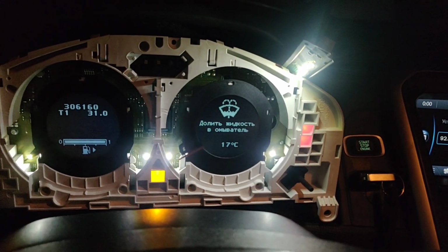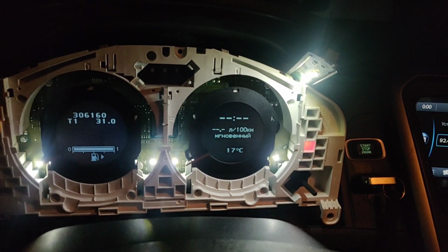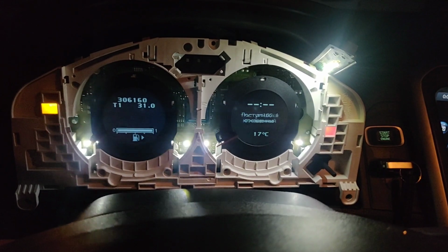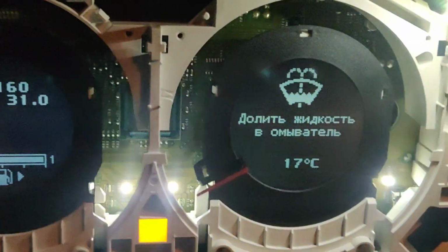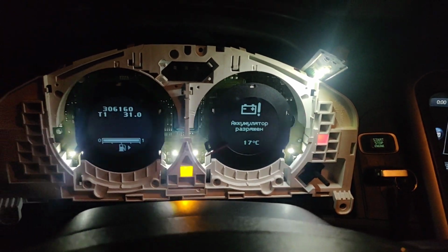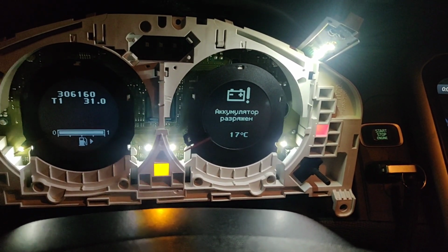That means you need to fill up the reservoir with the windscreen washing liquid, and there's some kind of mileage, and then you have one message. You can see that message, actually that's what it means. I already put that Russian language on. Look, it's nice, pretty nice. What it normally says is that the battery is getting flat. That's because we have the lights all on, and it's definitely getting flat.